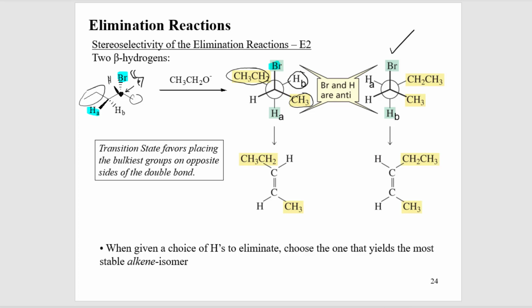And everything moves along with it. So what you find now, if you keep the front the same, HB is now ready to be plucked off. But look what it does to the R groups. They're steric hindrance now. Those are gauche to one another. That's not good. Therefore, removing the one labeled HA is the preferable one because it puts the two R groups opposite to each other. This is what leads to the trans double bond.